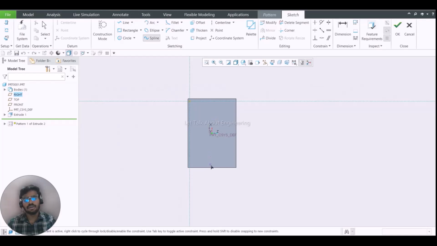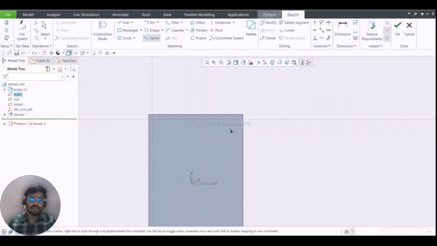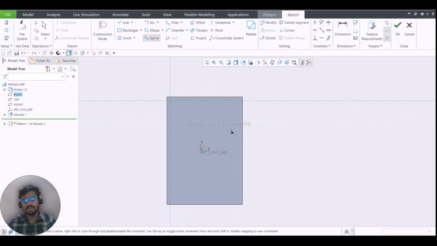Okay, if I start the spline creating a sketch like this, it means the feature will create a pattern in the opposite direction. Okay, for example, I will show you a live example.